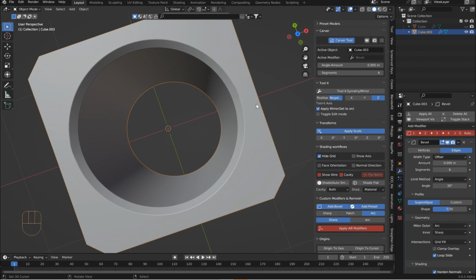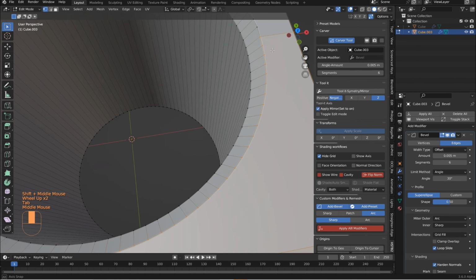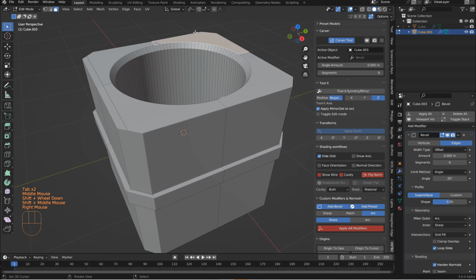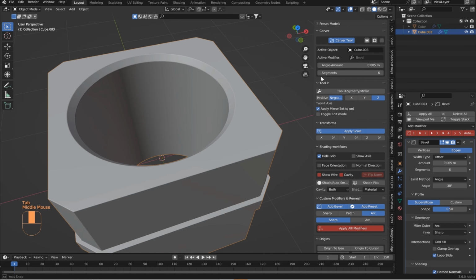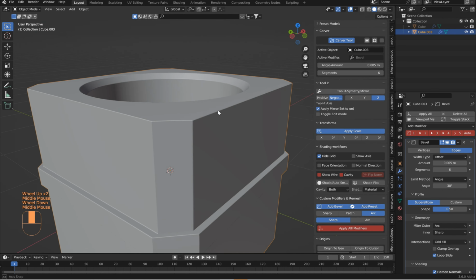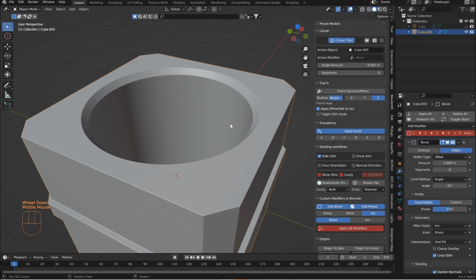Looks pretty good. Did it give me a little shading error? Let's grab the rest of these. Scale Z 0, enter. Now it should be perfect. There we go. Very good. I like it. So there's another trick for you guys to get rid of a boolean.